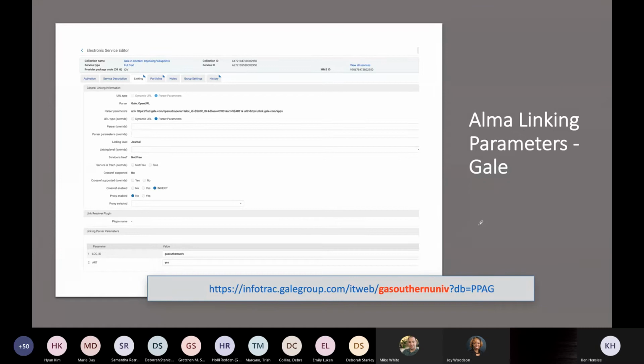And so I'm going to show you how this applies to collections in Alma. The example I showed you before with Oxford, you just simply needed this, what they call a proxy enabled, set to yes, and then to OpenAthens. For vendors like Gale, Ebook Central, well, this is a Gale example here. As you can see, with the Gale URL and the account identifier, it has to exist in the linking parameters.